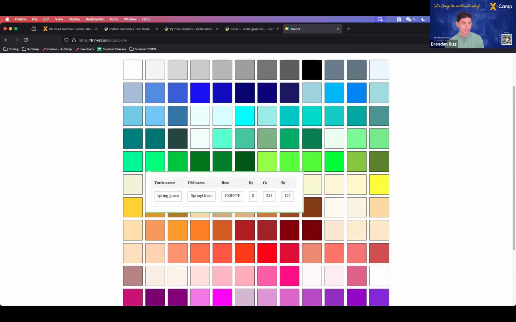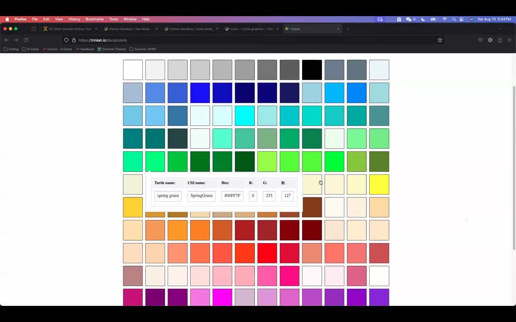What could this possibly mean? Is this familiar to anyone? Does it make sense to anyone what RGB could possibly mean? Oh, I have some helpers. Vincent, can you help me out and tell me what RGB means? It refers to the number of red, green, and blue mixed in to make the color. Yeah, that's exactly right.